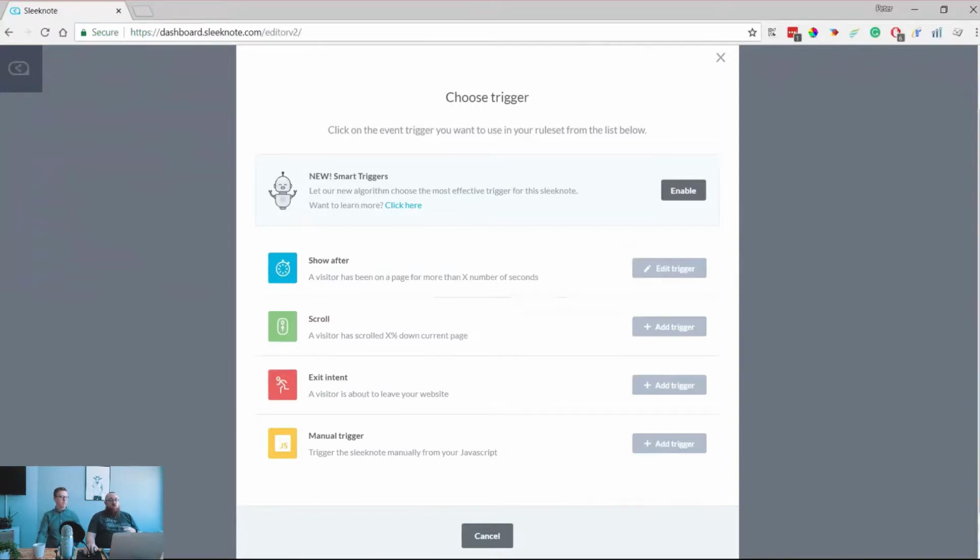So if you run this on one of your nodes, you can do A/B split testing on some of your other nodes and see, well, do we have to experiment with different button colors, or is some copy working better than others, or maybe a different offer? There are tons of things you can test, and this just takes at least this aspect out of it. All right, that's the trigger.